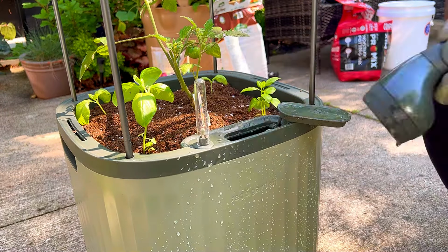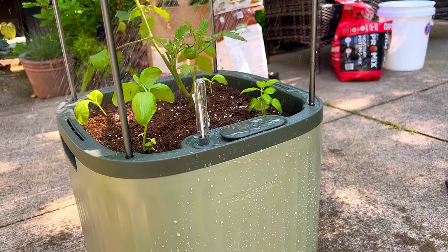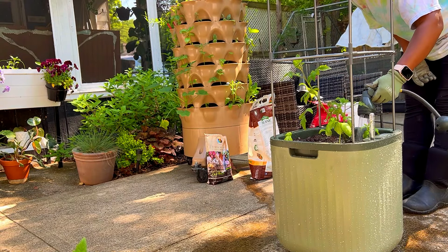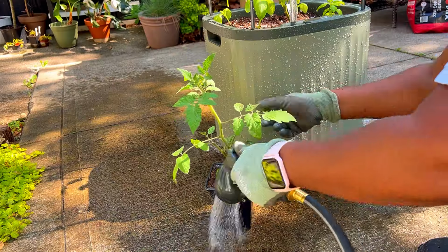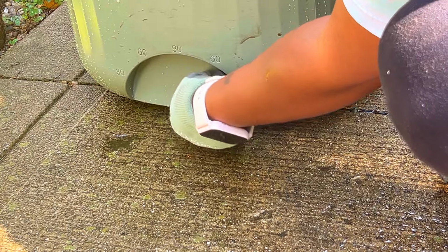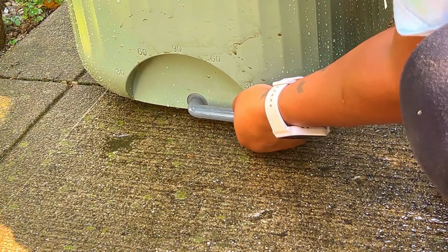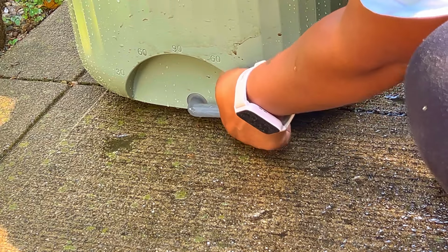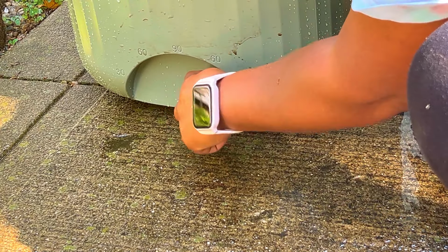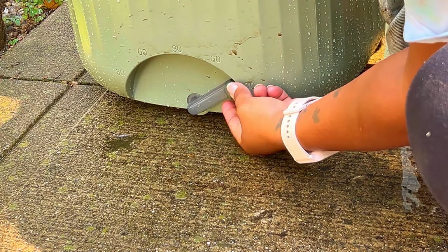I'm going to fill the basin until the meter tells me that it is full. Now I'm watering in the top of the soil just to help the plants settle in. This lever down here allows you to adjust how much water you want the soil to have access to, and you also can release water from the basin if it gets too full. So if you have this planter out, not with a cover over it like a porch, then it will be susceptible to flooding with the rain. So that will allow you to release some of that excess water.